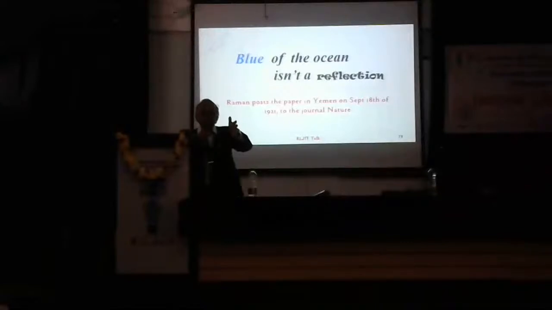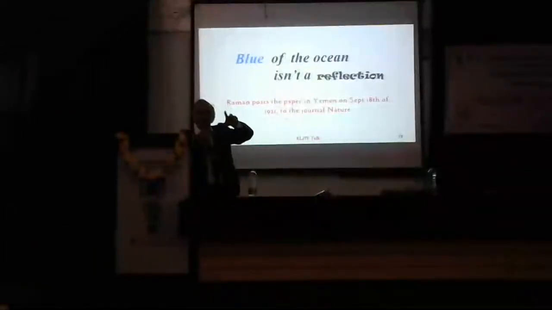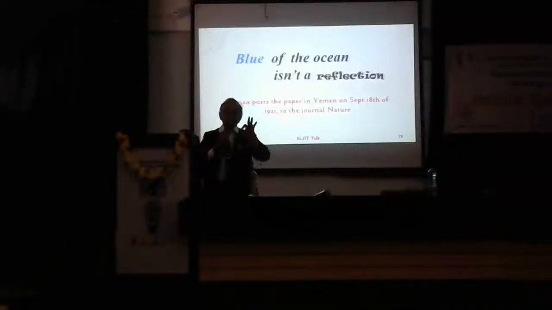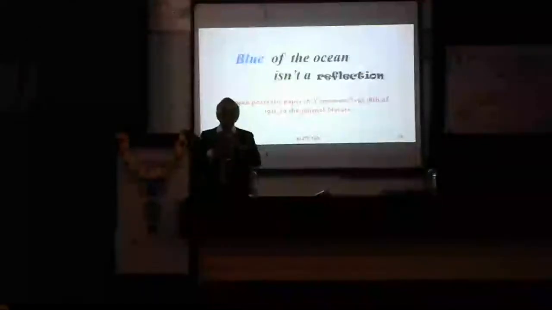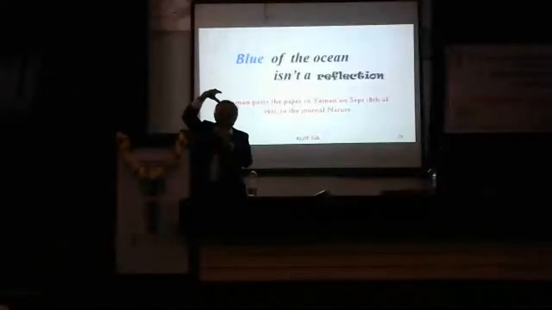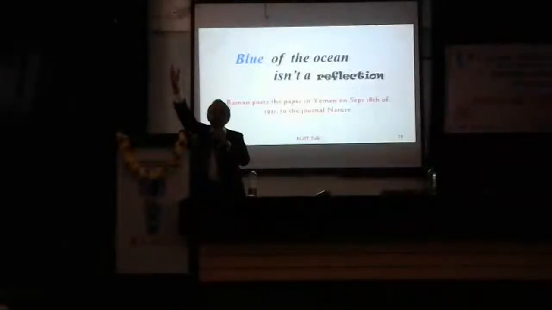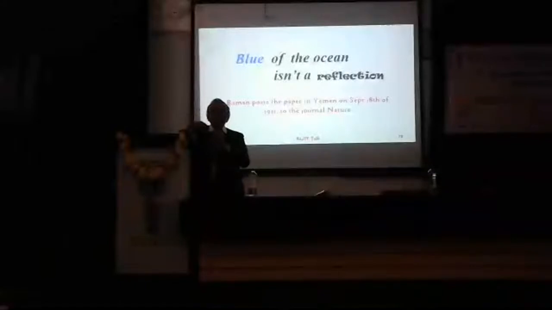And the light he saw after cutting off the reflected light was a very rich blue, much richer than what you can see straight without viewing through the prism. So that gave him the confidence that this is not Rayleigh scattering of the sky reflected. I told you already that about 5% of light is getting scattered in the sky and the Earth's atmosphere. More than 90% of the light is getting into the ocean, and that is getting scattered the way the air molecules are doing up in the sky. The same thing the water molecules are doing down in the ocean.